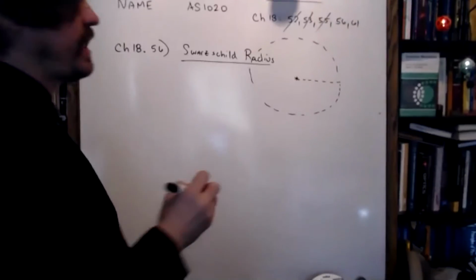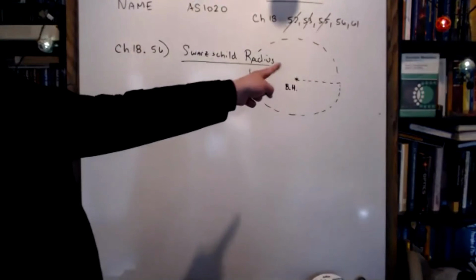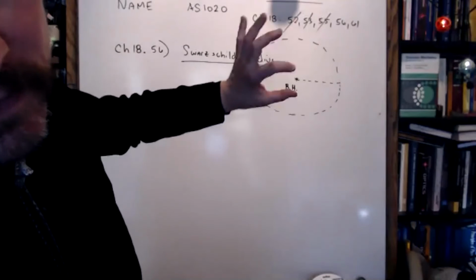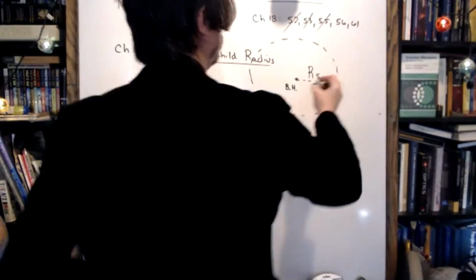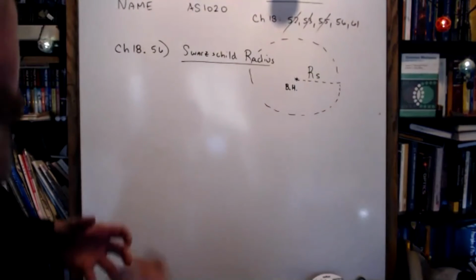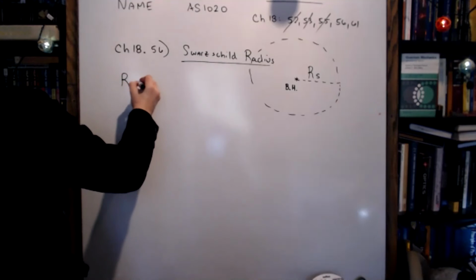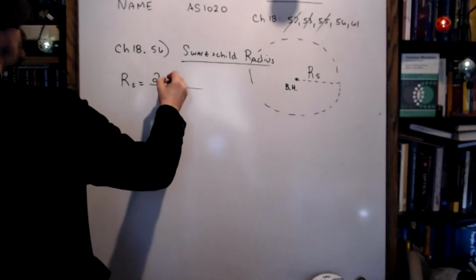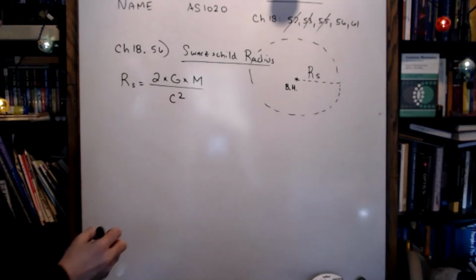Okay, next class we'll learn a little bit about black holes. A black hole consists of a singularity, a microscopic dot that contains all the mass, and then there is an invisible region of space around it called the event horizon. The Schwarzschild radius is the radius of the event horizon. There are 2 formulas for the Schwarzschild radius. If you use MKS units, it's 2 times G times the mass over c squared.